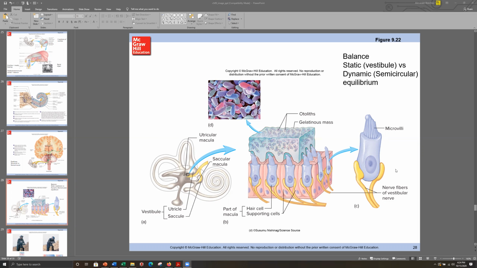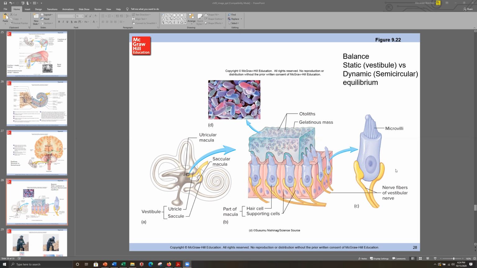Okay, the vestibule of the inner ear can be divided into two chambers, the utricle and the saccule. Each chamber contains specialized patches of epithelium called the maculae, which are surrounded by endolymph. The maculae, like the spiral organ, contain hair cells. The tips of the microvilli of these cells are embedded in a gelatinous mass, often called the otolithic membrane. The membrane is weighted by otoliths, little ear stones, which are particles composed of protein and calcium carbonate.